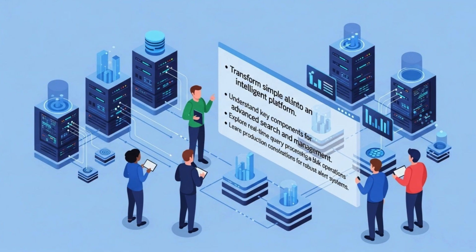By the end of this lesson, you will be able to, first, understand how to transform a basic alert system into a sophisticated query and management platform. Second, we'll explore the key architectural components necessary for advanced search, bulk operations, and real-time insights. Third, you'll grasp the principles behind real-time query processing and how to implement robust bulk alert operations.